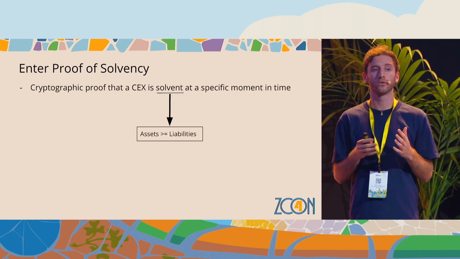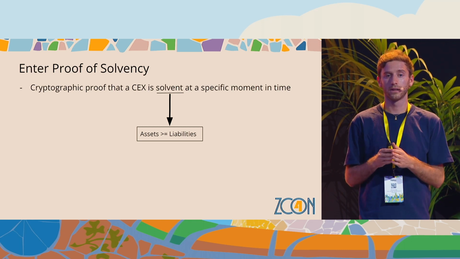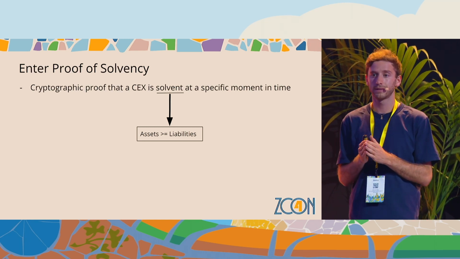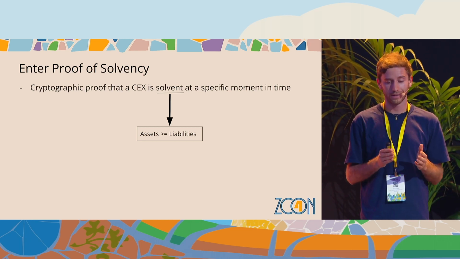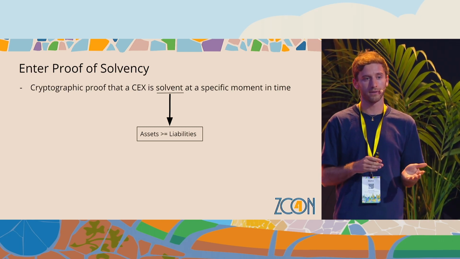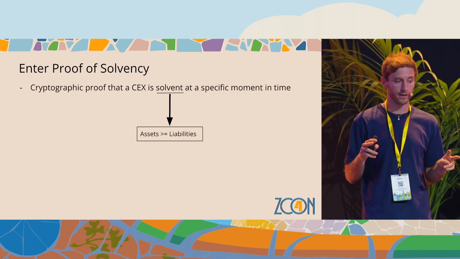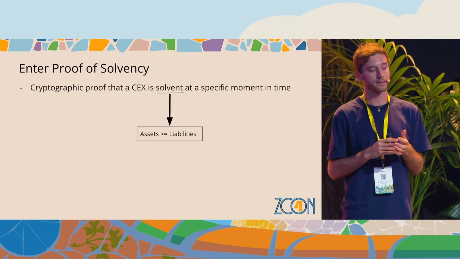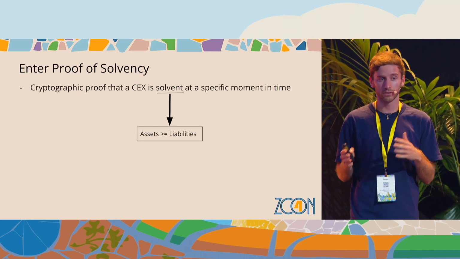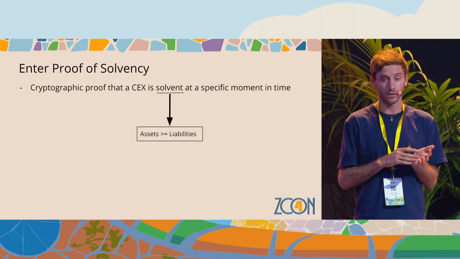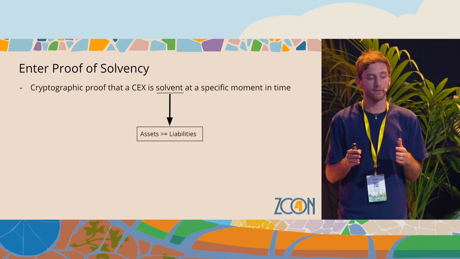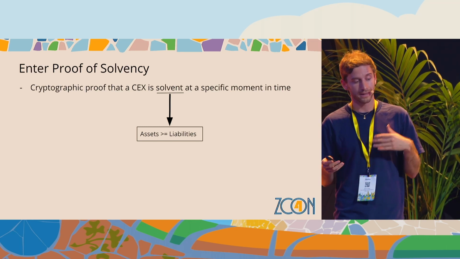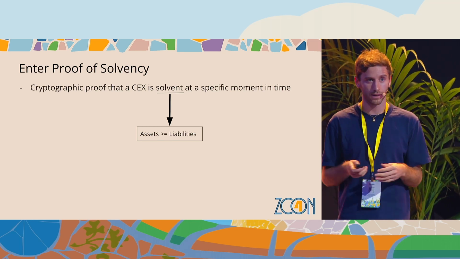So in order to solve the issue with the current book authentication mechanism, we use proof of solvency. The definition of proof of solvency is a cryptographic proof that certifies that a centralized exchange is solvent at a specific moment in time. There are two words here worth analyzing. First of all is cryptographic. It has a mathematical nature, it is not based on auditors or trust assumptions, but only on math. And the second point is the definition of solvent. For a centralized exchange, and not only for a centralized exchange actually, solvent means that the assets must be greater than or equal to the liabilities.